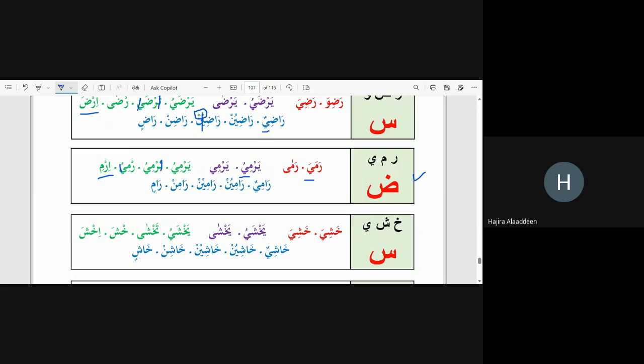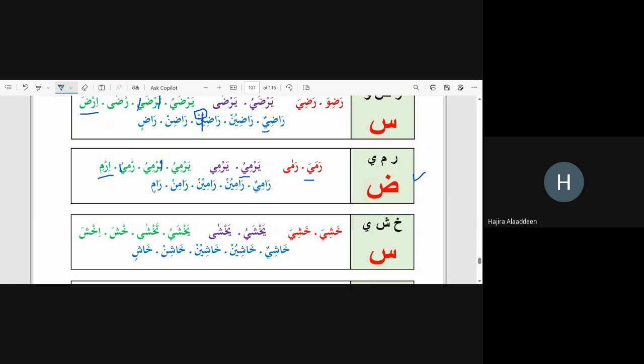So like daribun, we have ramiyun. So when we open up ramiyun, we are just rewriting the ya with the dhammatain. Since it's a tanween, the hidden noon, we are just opening it up. So we have ramiyun. Okay. So now again, the e-u sound doesn't go well in Arabic. So we change the ya with the dhamma to a sukoon. So this will be rami.